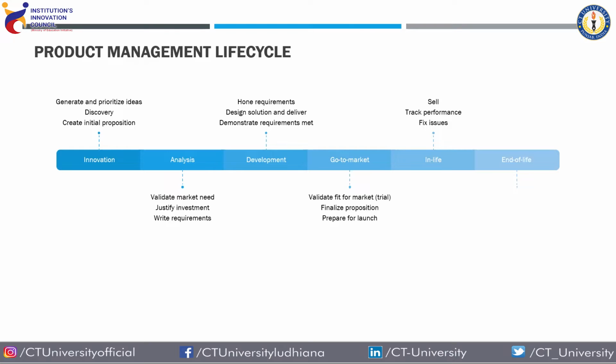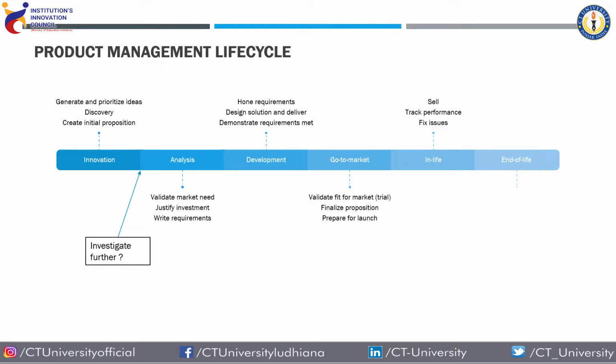So our product is fit for the market. We have to do some trials also. We have to ask the audience, give them some demo products, and take their suggestions, and then prepare for the launch. Then the product is launched, and we have to track its performance and fix some issues. After its product life cycle, it is the end of life of the product.